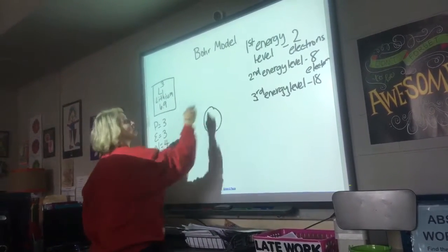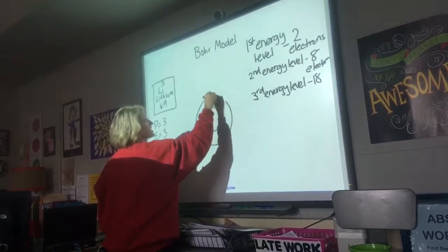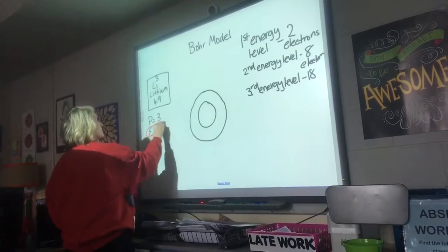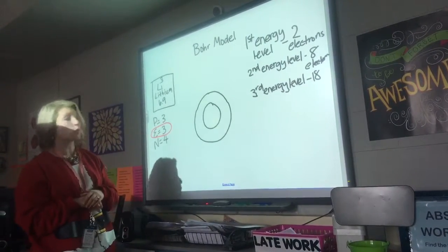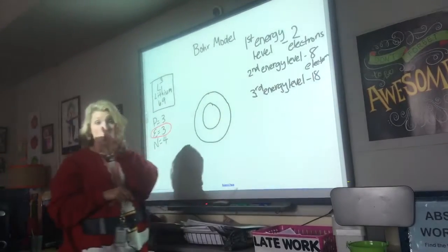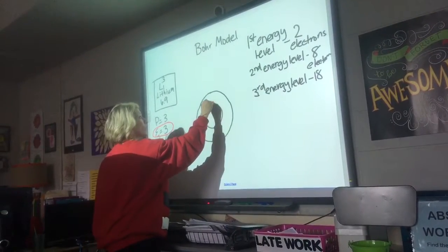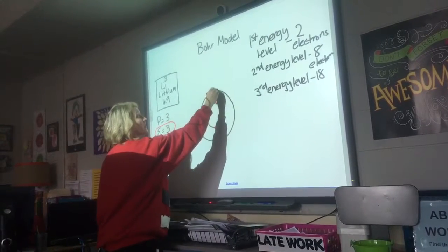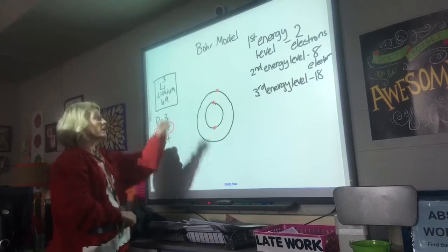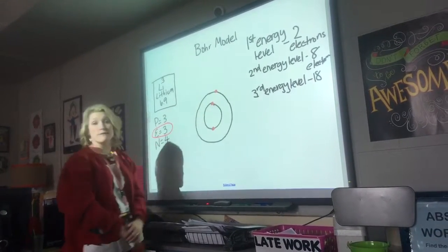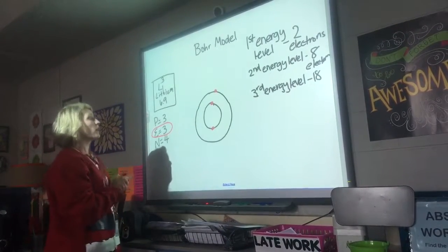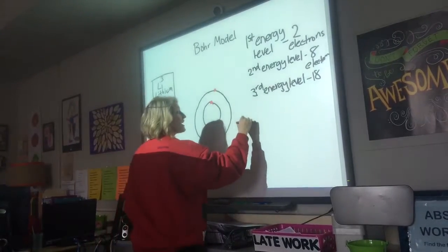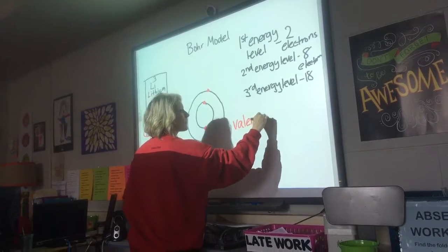So I'm going to draw the Bohr model for lithium. I've got 3 electrons, so I actually will need to fill that second energy level. Remember, my first energy level holds a max of 2 electrons. That's all it can hold, so that's all you're going to put. But I've got one more, so I'll put it out here in this second energy level to make a total of 3 electrons. Now, there's an electron out here in this outer level, and that is called a valence electron.